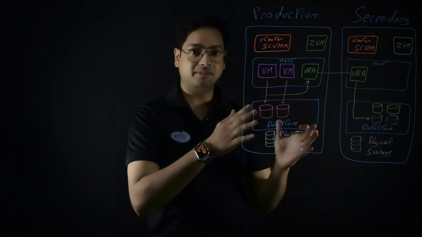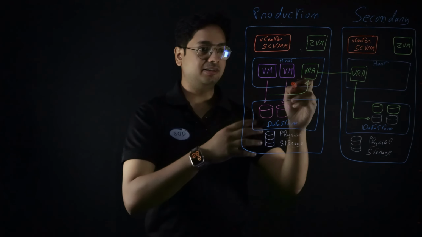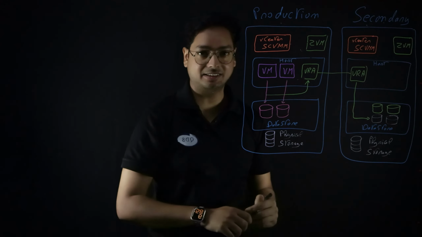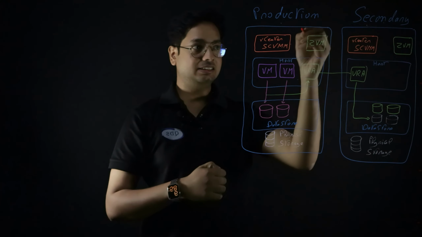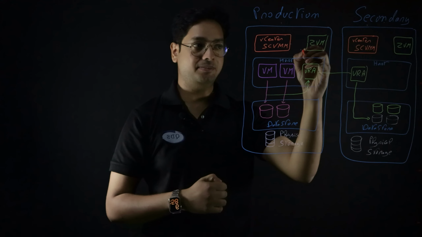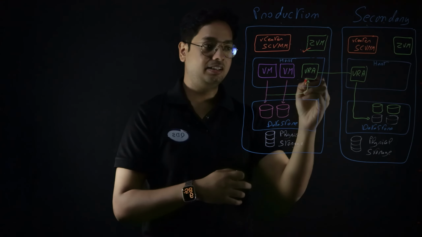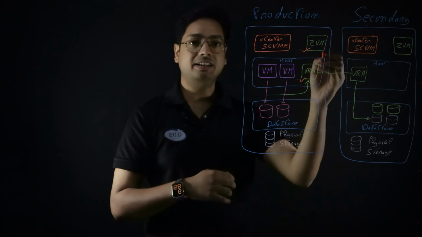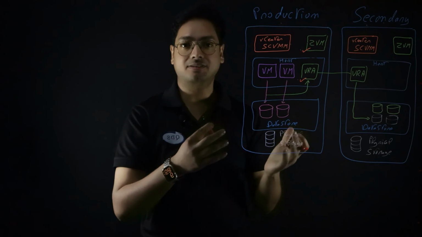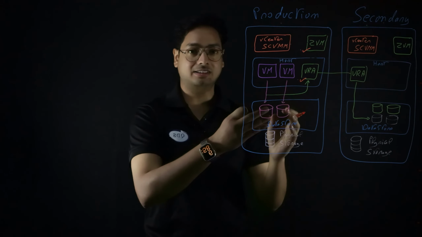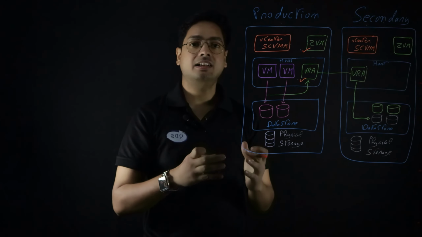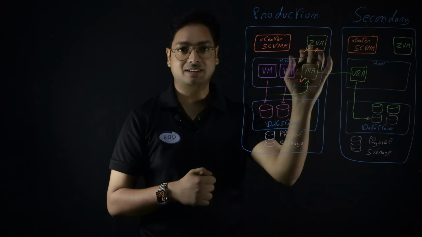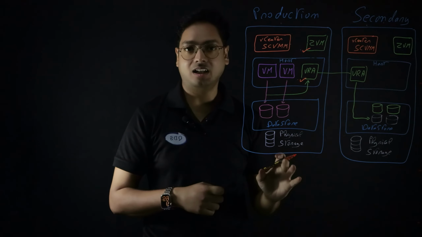So I have made a diagram. It is a Zerto architecture where we'll be replicating from the primary site to the secondary site. So this secondary site is taken as a disaster recovery site. Now Zerto has components here. For example, ZVM, the Zerto Virtual Manager, and VRA, the virtual replication appliance. This ZVM will have a management interface where all the interaction is happening on Zerto itself. So it's a unified control plane where you can do all the automation and orchestration that is happening on this management interface to make sure that you have a better RPO.